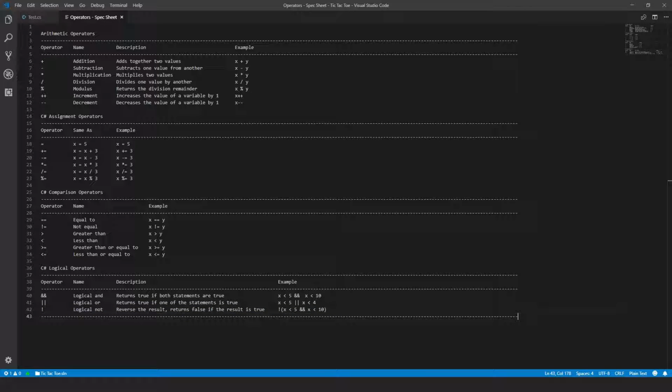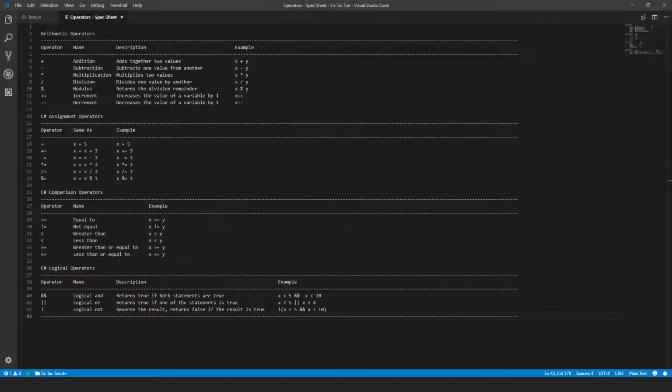With that done, let me give you an overview of the comparison operators, and then we can move on to the code, which will cover both logical and comparison operators in one go. As you can see, there are 6 comparison operators, and to be honest, I don't even need to go through them as they're pretty self-explanatory.